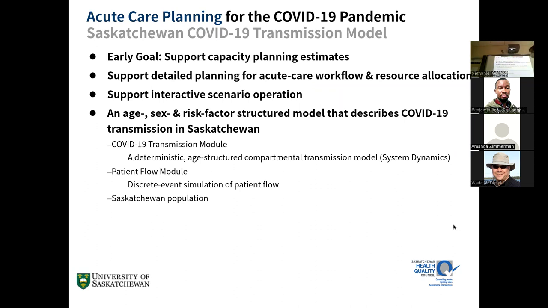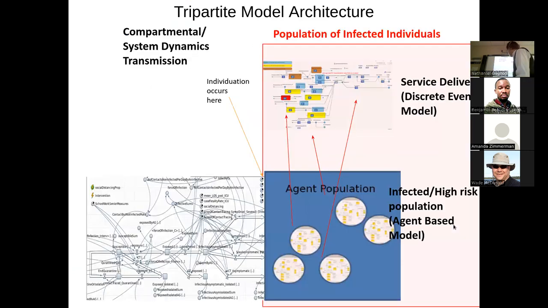And we had some representation of comorbid conditions and an ability to capture geography. And you can see here the population of infected individuals and Asian population, which are individuated at a certain risk, at a certain point in their progression. Yuan Tian was the architect of this and did a fantastic job, like all of us, working untold number of hours to quickly get these models out for decision makers.